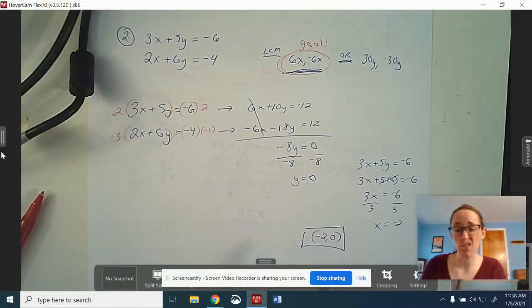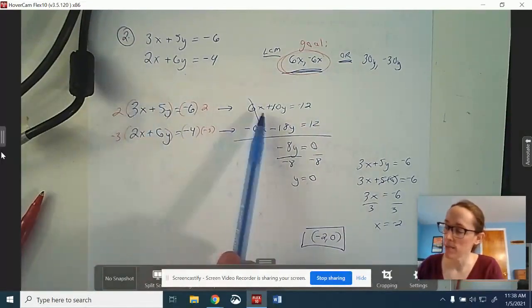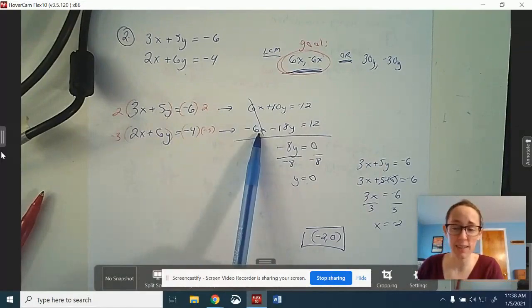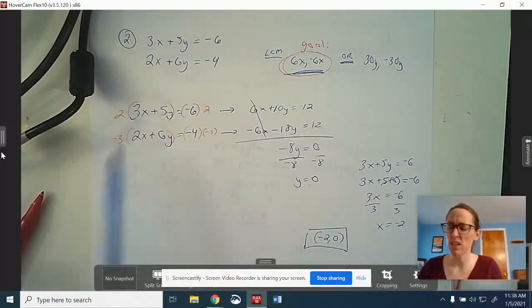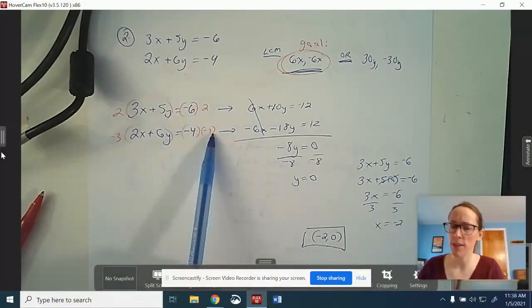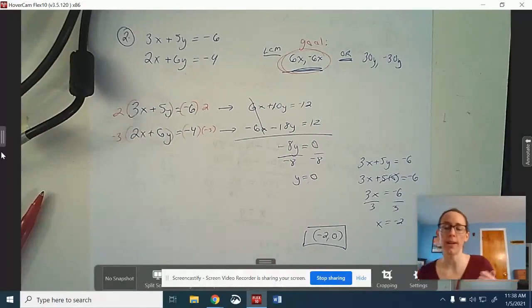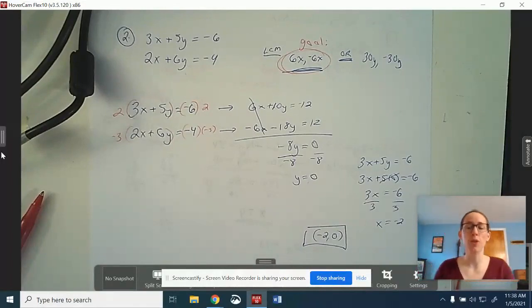Another option, just in case you thought of it, I changed the top to 6x and the bottom to negative 6x. If anyone out there was thinking, could you have multiplied by negative 2 to make this one negative and by 3 to make this one the positive? Absolutely. Your work would look different, but your answer would be the same. All right. And I don't want to bore you by showing you 4 different ways. So I picked this one way to show you, but I want to take a moment to acknowledge that there are different ways to solve it.